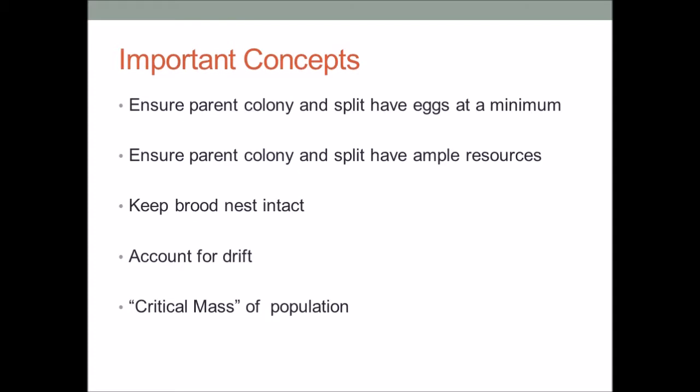When I make a split, I try to do a 5-frame split, and that's 2 frames of cap brood, 1 frame of open brood, 2 resource frames, and then I'll shake in 2 or 3 frames of nurse bees as well. If you don't have enough bees in your split, it's just going to kind of piddle along, and they won't really grow. And that's not ideal.